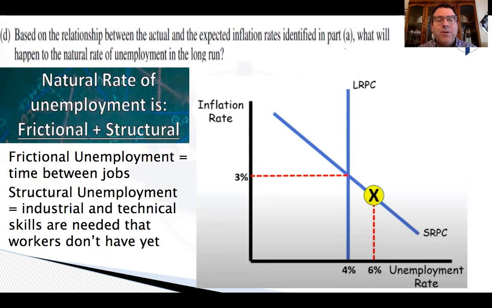So we need to answer the question by understanding what is the natural rate of unemployment. So we have to access our memory banks. And what was natural rate again? That was frictional plus structural. What's the definition of frictional unemployment? That's the time in between when a person that's unemployed finds another job. What's the definition of structural unemployment? That means that a person that's looking for a job does not have the skills that are currently demanded by industrial and technology firms. So the worker has to become trained because there's a mismatch of skills.